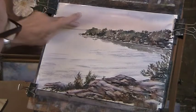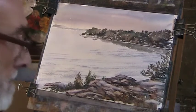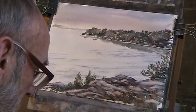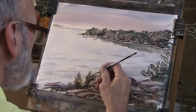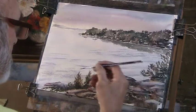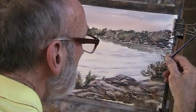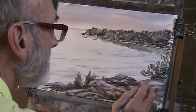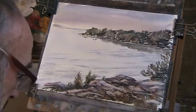Lost a bit there. It's supposed to be a sort of a sunset with a darker cloud, but a bit of detail in the foreground, I think. We do have some branches showing, or a bit of a chunk showing in some of these. It's a bit up there. And one or two on the big tree. Just put them in, because there are. Yeah, let's sign it and see what it looks like in the mount.